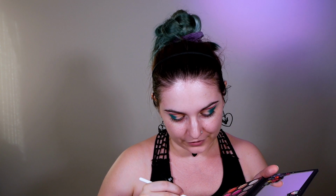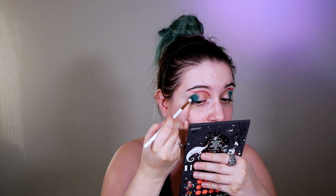Time to give some depth to my look, so I'm gonna use the black eyeshadow. Let me take the palette here, from The Nightmare Before Christmas. I will start with blending motion, so I think that at first we will not be able to see all the shimmers that I really love in this eyeshadow, but hopefully later on I will be able just to pack it on so the shimmer will appear. Let's see what we're doing here.